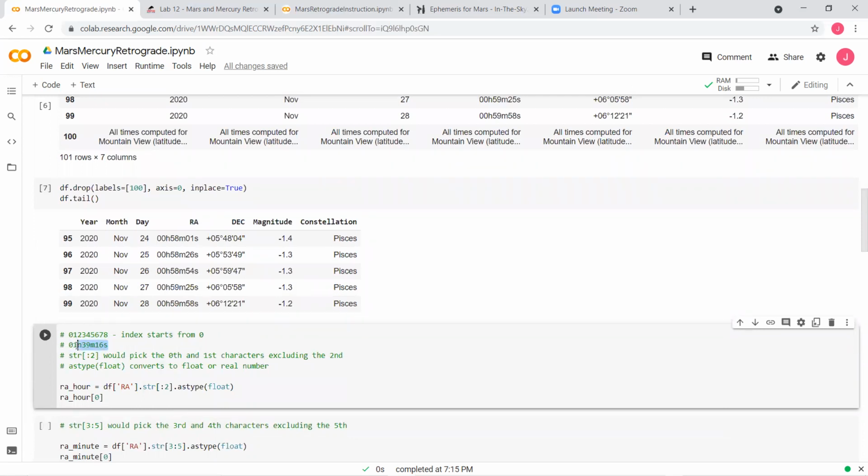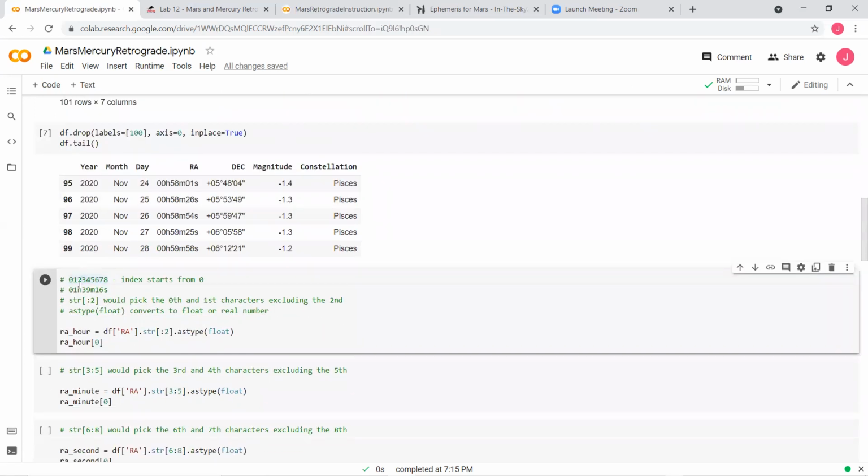So I'm taking this example right here, and you see that for Python, the index starts from 0. So this is position 0, this is position 1, 2 right there. So what we want to do is take the first 2 positions. Basically in Python, this one right here is a string. So we want to take the first 2 positions, which is 0, 1 right here.